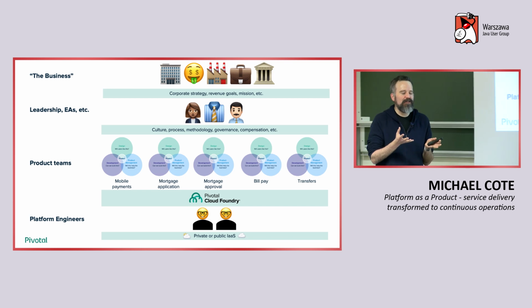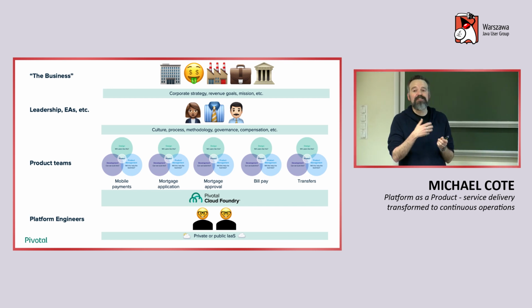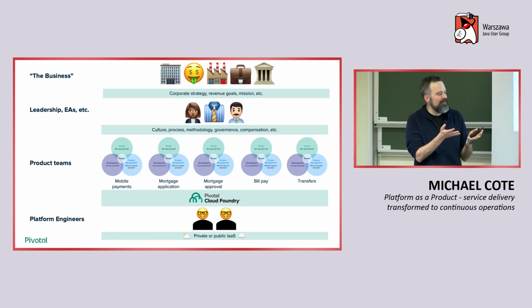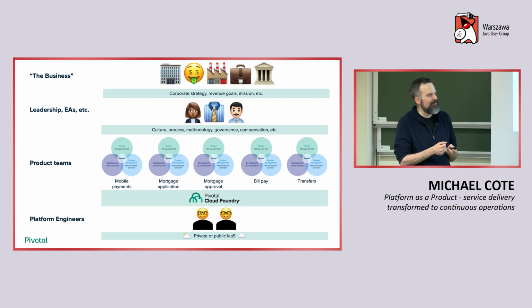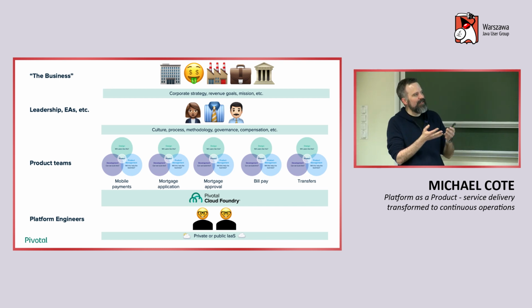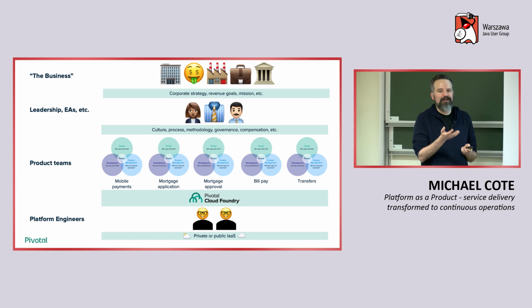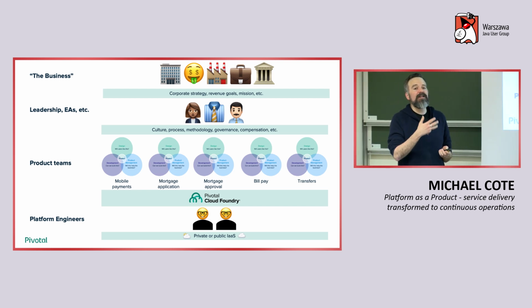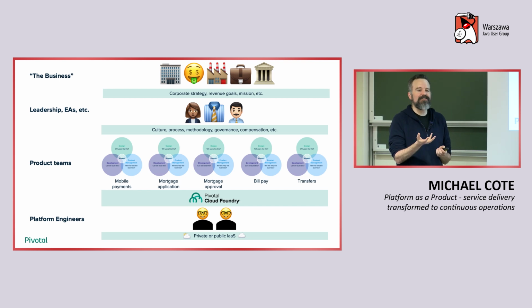And now we have the ability for developers to basically, again, just like you would expect with cloud, to not worry about requesting various types of infrastructure, or having to worry about how we wire together your database to your registry, to all these things, how we govern that, and how we make sure that we've got security patches deployed, all these things that a platform takes care of for you, as long as you trust as a developer that this platform is going to evolve.